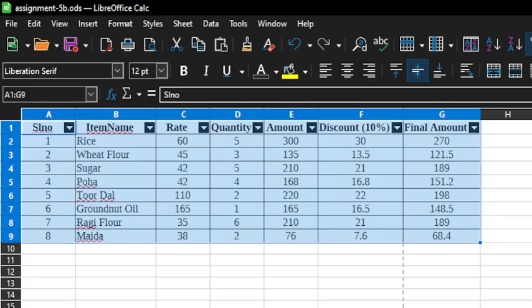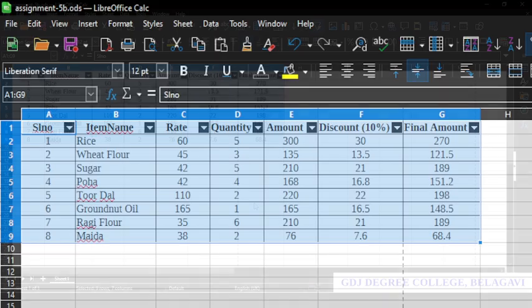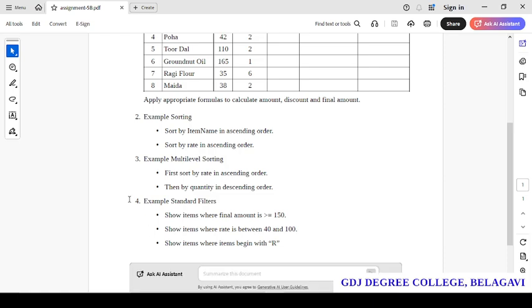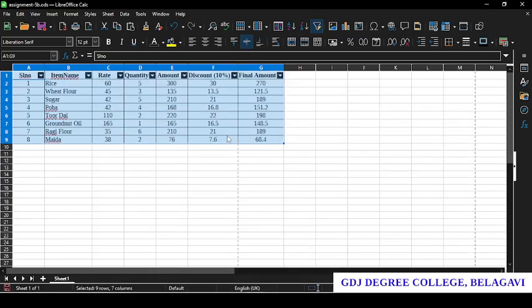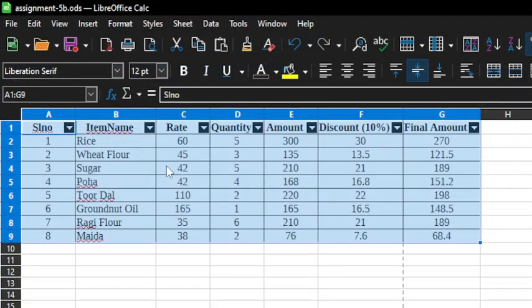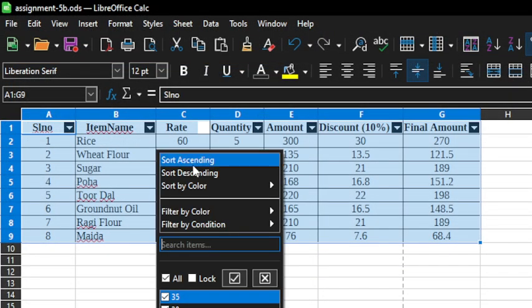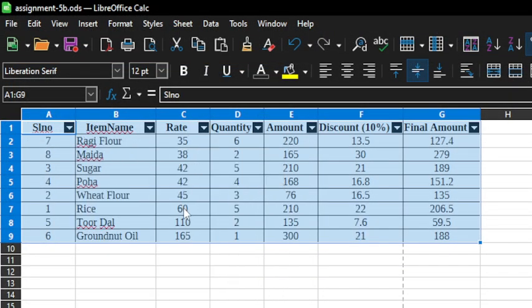This is how you can perform the sort operation: sort by item in ascending order, sort by rate in ascending order. If you want to sort by rate in ascending order, you can use sort ascending.